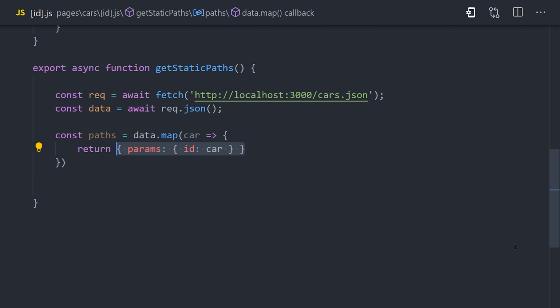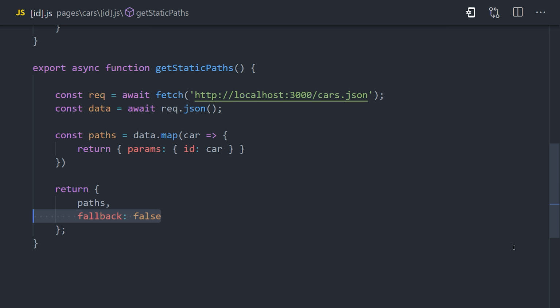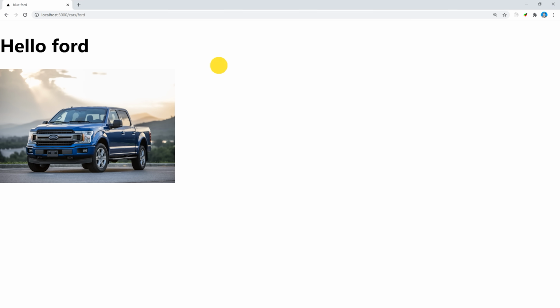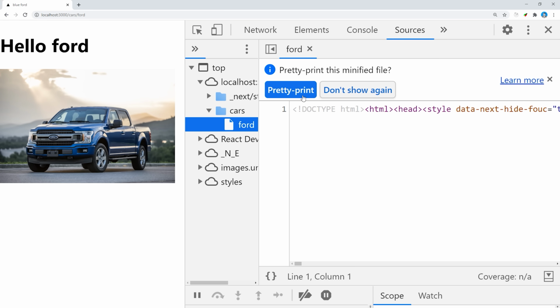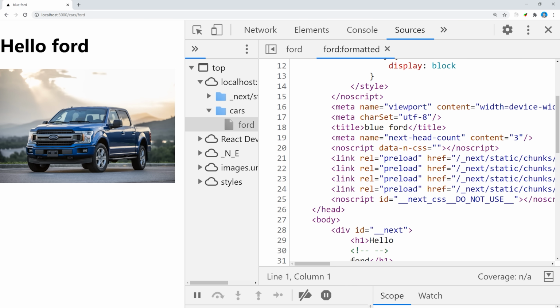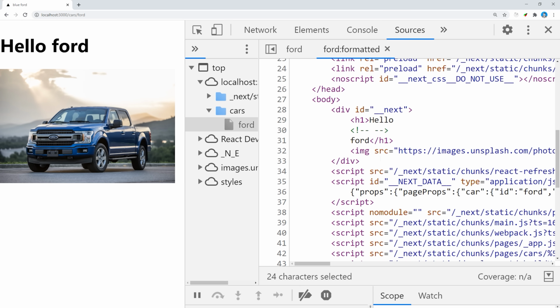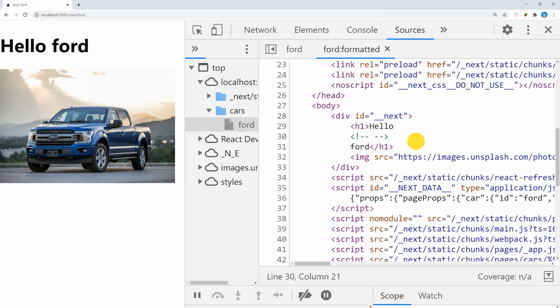In this demo, we only have three routes: Tesla, Ford, and Lambo. We map those values to an array of objects, then return them from the function, along with additional options like the fallback behavior. Now, if we go visit the app in the browser, we should see a fully rendered web page. It doesn't look any different than a regular React app. However, if you open up the Sources panel in Chrome DevTools, it'll show you the fully rendered HTML before it was touched by JavaScript. Notice how it contains the title and pre-rendered content, which is essential for SEO and sharing content on social media sites.